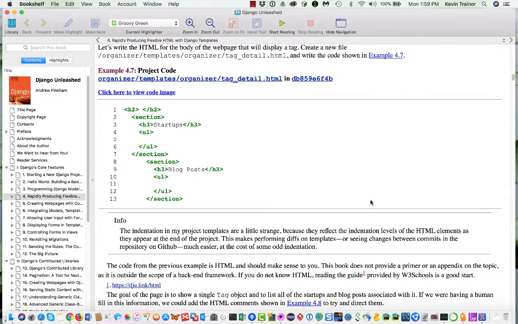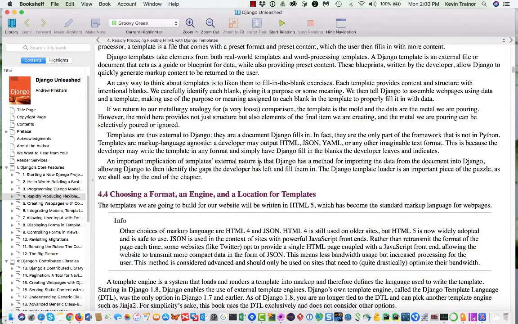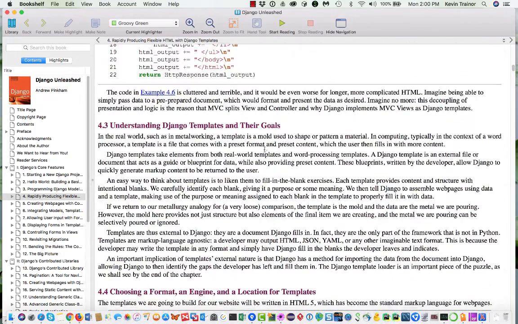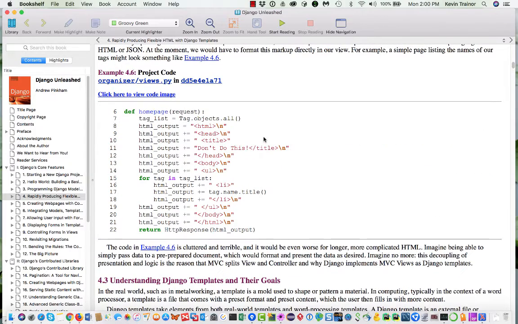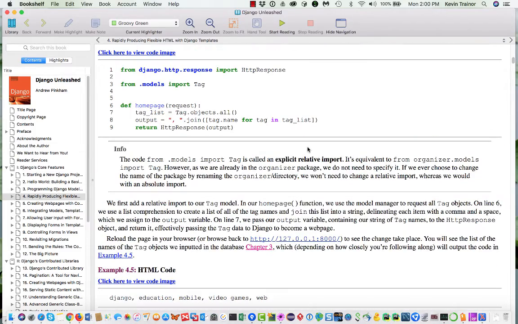And he takes a pretty easy start on how to build a template. Now, one of the things that is interesting is that early on, if we just back up, if you look at what he's doing in the early stuff, he is giving us a list of the tags.